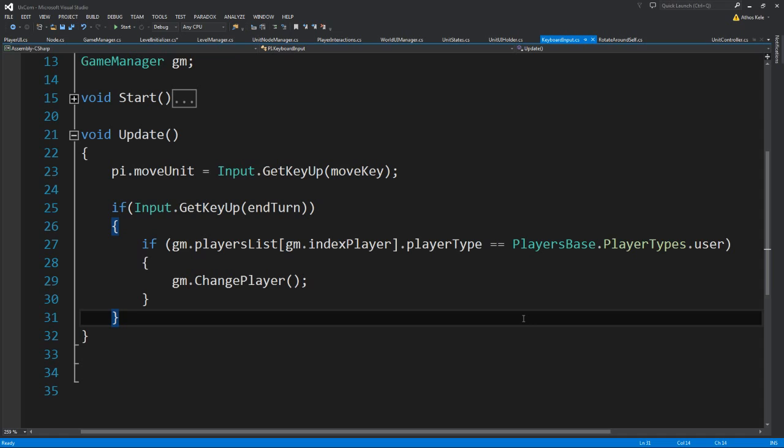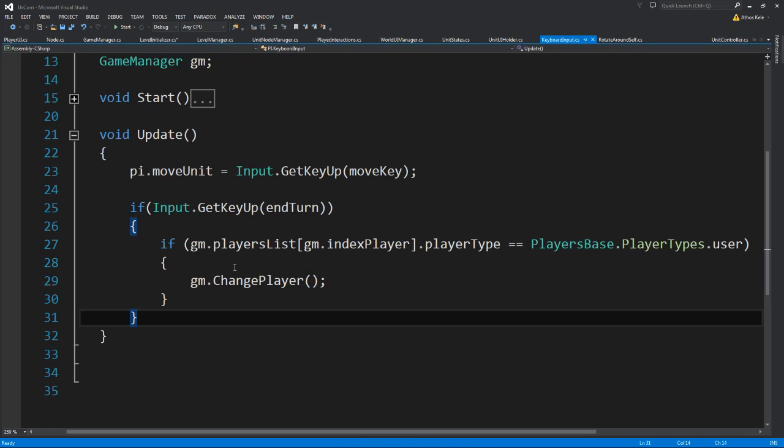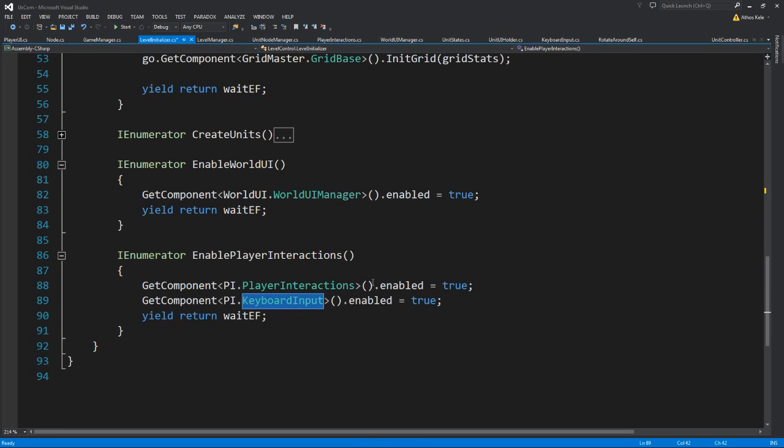This only ends the turn when there is a user as an active player, and if so, it just calls the function to change the player. And we have to enable this inside the frame where we enable all the other player interactions.